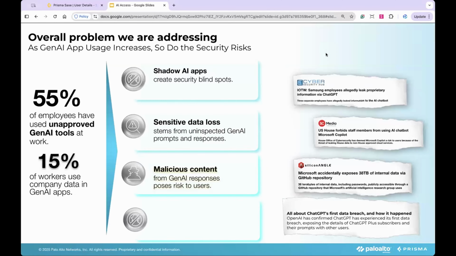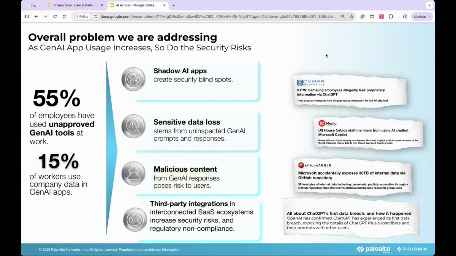The second problem we are seeing is sensitive data loss. For example, somebody decides quickly to check code or format a report, knowingly or unknowingly sharing information. Plus, that is a prompt, and then the response comes. The response may or may not have malicious content or a phishing link. Those are two other problems: the threat surface has been increased.